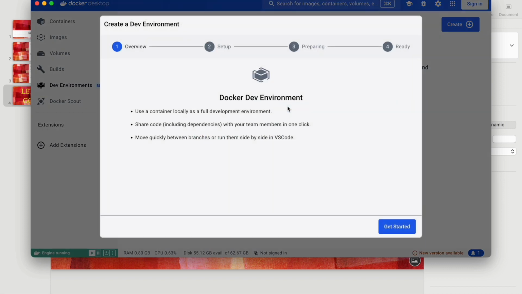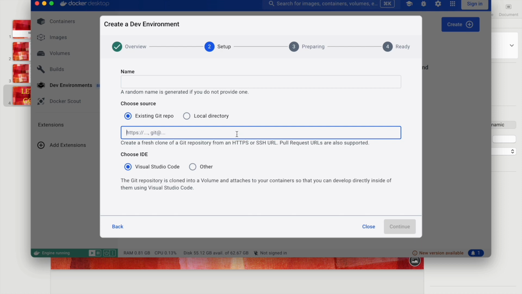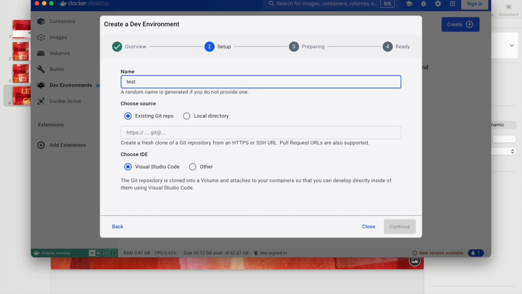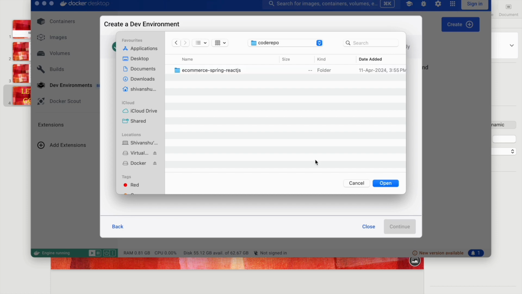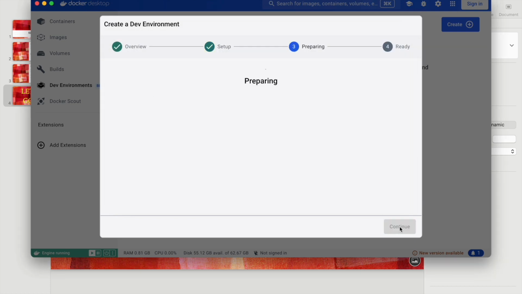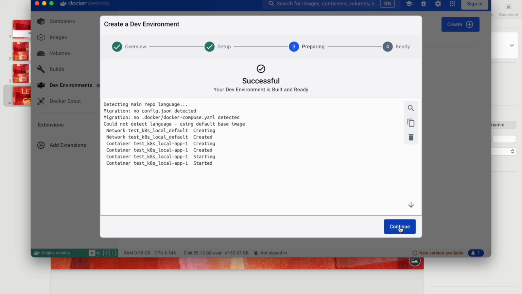Simple hai, you go to dev environment, create a new environment, get started, give some name, dummy name, whatever, test name. So you give a name, you give the source, as in you can put anything. So as of now, again for demo purpose, I'm just keeping it as my local. You can also give a Git repo also. It takes few minutes to set it up, not even minutes actually, seconds, 10-15 seconds to start, and it's done.